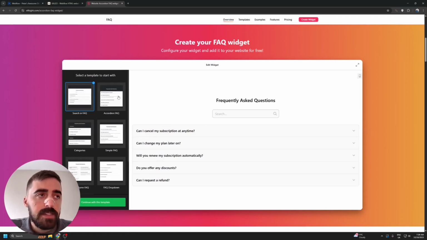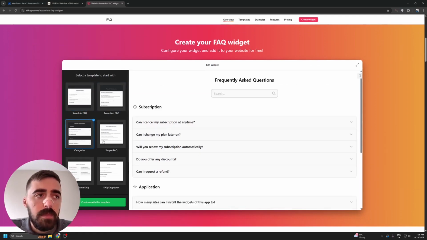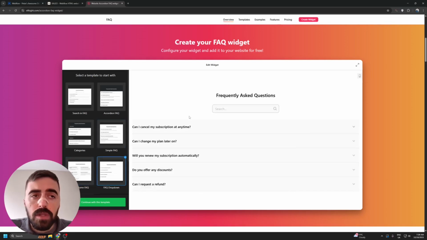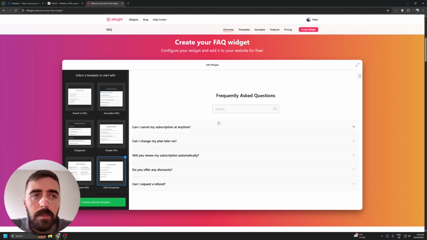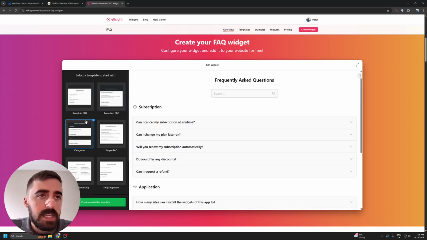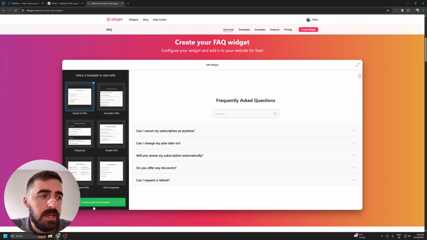So as you can see, on the left hand side you have a bunch of different templates that you can choose from, and on the right hand side you have a fully interactive and live preview of what the selected template will look like on your Webflow website. Now bear in mind that all these templates are fully customizable, both in terms of design and functionality, so don't worry about the initial look just yet. We can customize pretty much any element that you see on the screen and add a bunch of other elements as well. I'm going to show you how to do all of that in the next section. So go ahead, browse through the different templates, and choose the one that you like the most. In my particular case, I'm going to go for this one right here, and then click continue with this template in the bottom left corner of the screen.